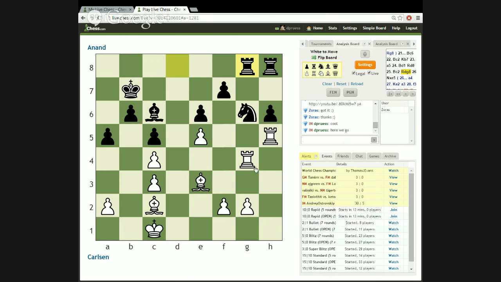In my head, I can equally well imagine, what if he'd played King D1, King E2, or what if he'd played F3, and the game would go exactly the same. So that said, let's see how the game went. A4 is played by Anand, and he's actually slightly lucky that this is the move he played, on the move where they both missed 95, because then they suddenly realized 95.